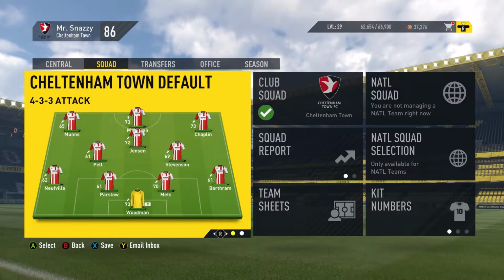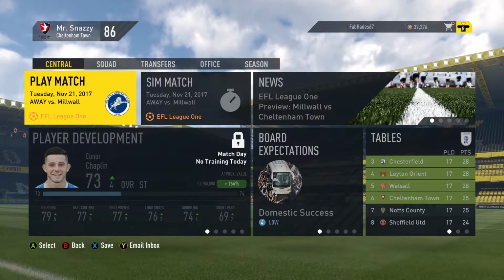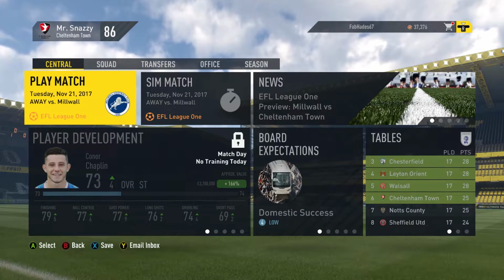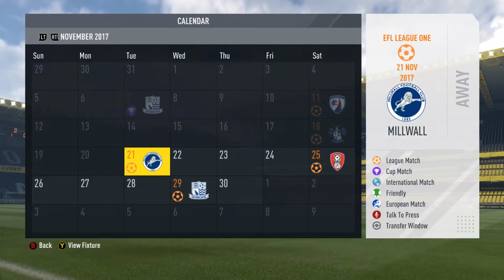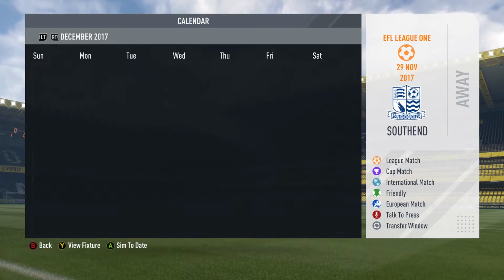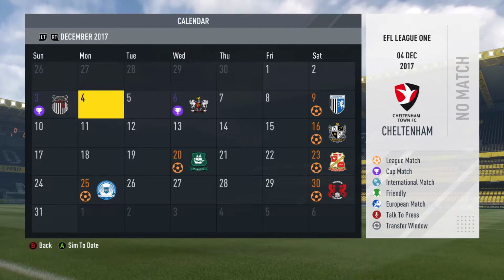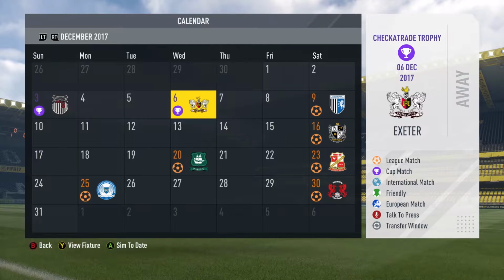Mode series. Today is season 2, episode number 8, and we have 5 more games to go through in today's episode. We're actually finishing off the month of November with three games in the league, and then we kick off December with 2 games in 2 different cup competitions. We got Grimsby in the FA Cup and Exeter City in the Checker Trade Trophy.